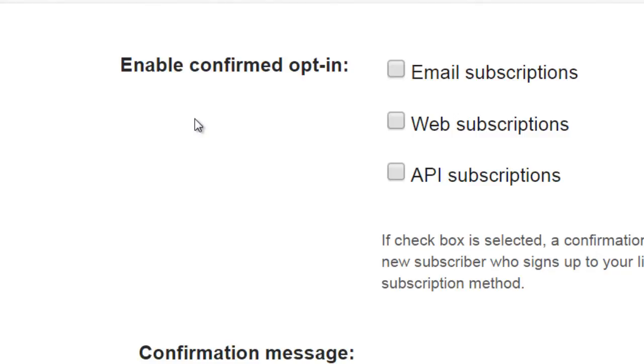They are only added to the list once they are sent the email. So they're sent an email that says, is this really your email? And then they'll click that link, and then they are added to your list. Now, this is a lot better as far as keeping your deliverability rates higher, and at the same time, making sure that you get people who really are serious about signing up.